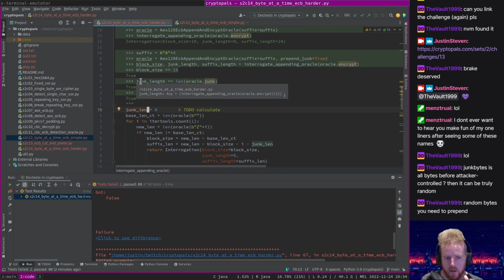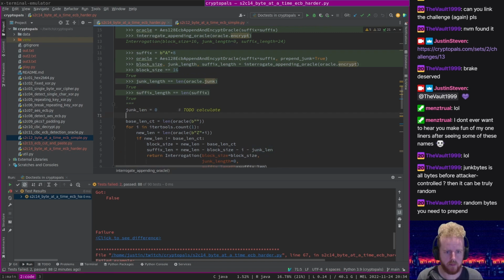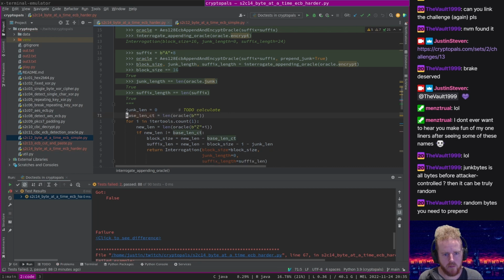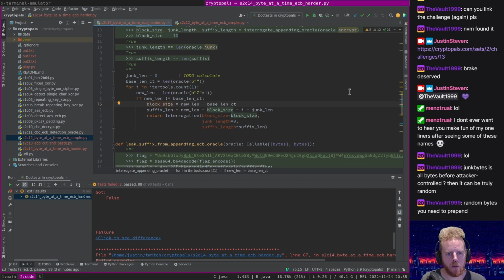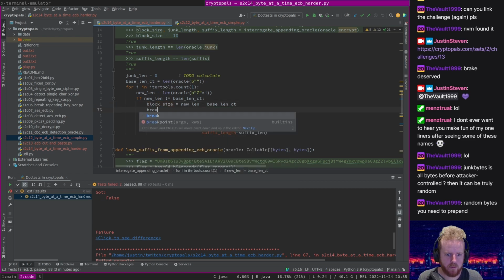We can calculate the junk like this. Block equals... you know what? I was going to generate a block of random noise, but to do that we need to know the block size. That's fine. We can do block size equals that and then break.